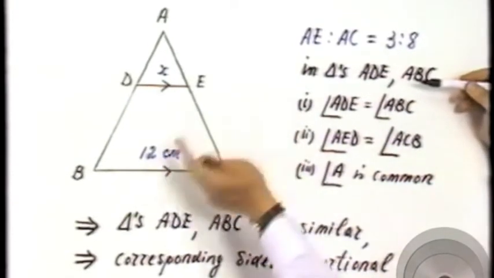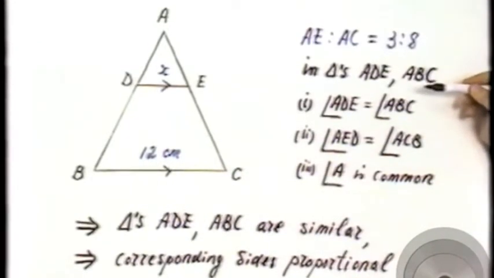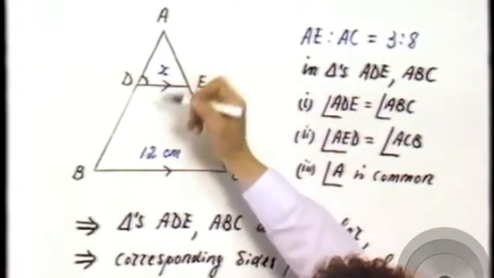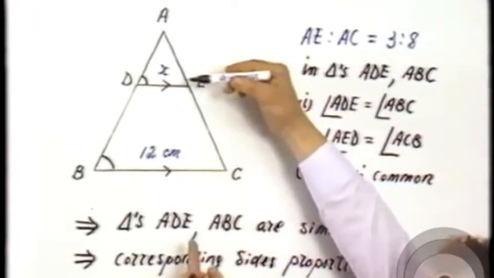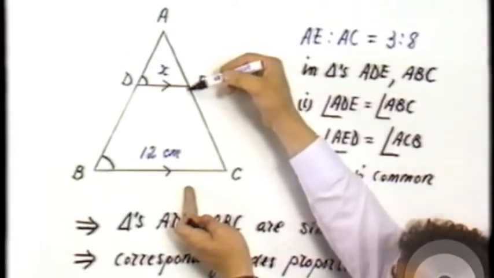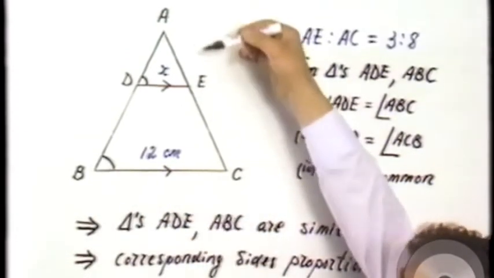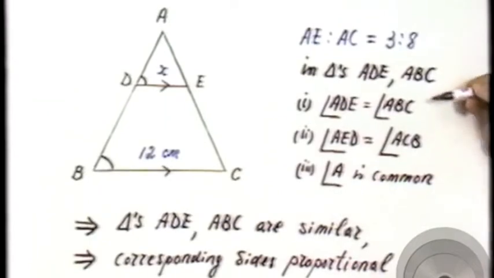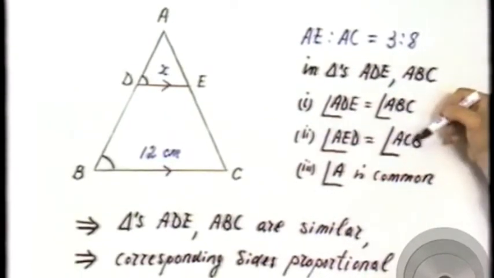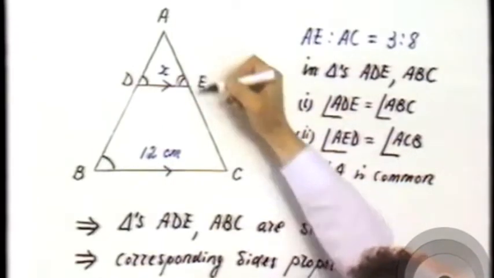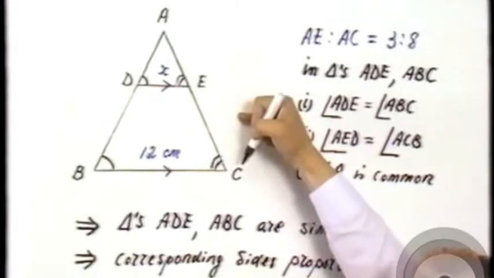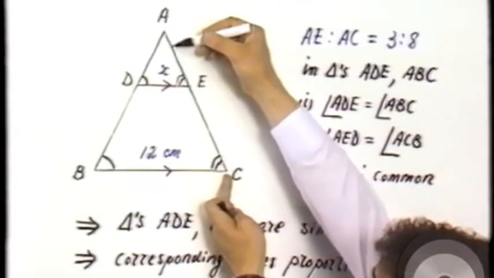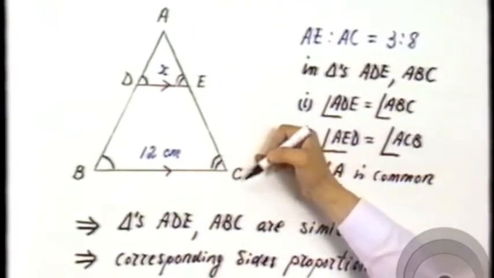And in the triangles ADE and ABC, you can see firstly that the angle ADE is equal to the angle ABC, which I can mark here. These are corresponding angles between a set of parallel lines. DE is parallel to BC, and it's being transversed by the line AB. Secondly, we can say that the angle AED is equal to the angle ACB, that this angle here is equal to that angle there, and they are also corresponding angles between the same set of parallel lines. DE is parallel to BC, but this time it's being transversed by the line AC.